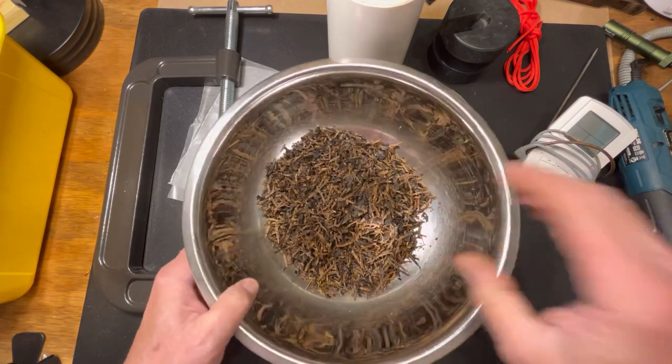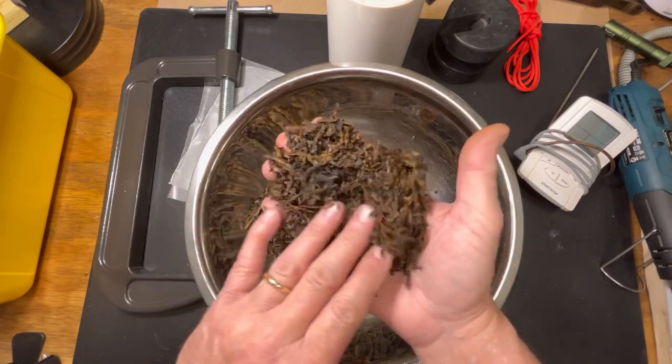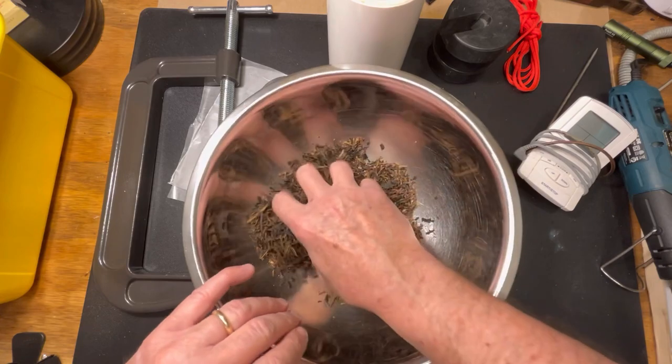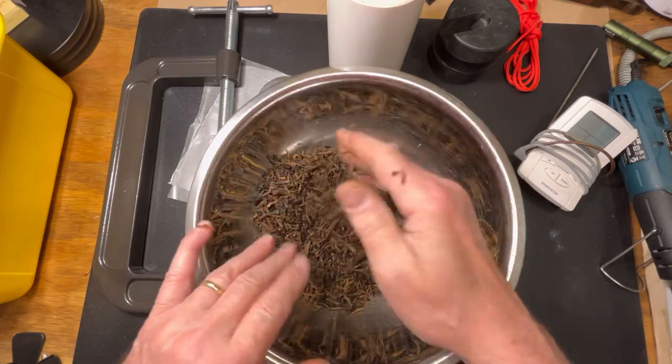All right, got everything mixed up, got those big long flakes broken up pretty well. That's what I've got. I think this would probably smoke pretty well as it is. Smells great.